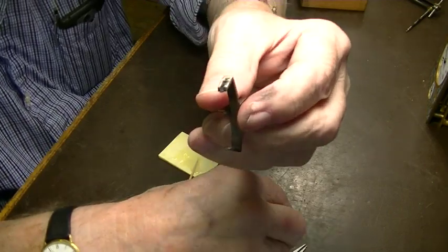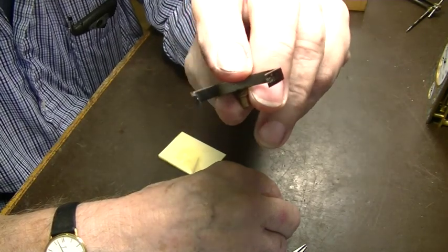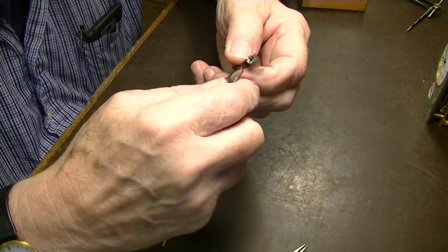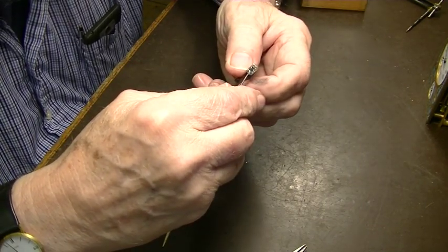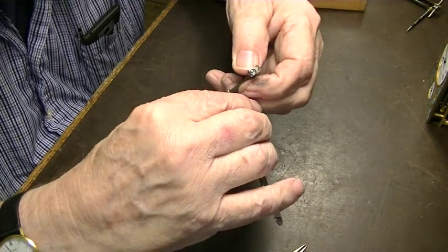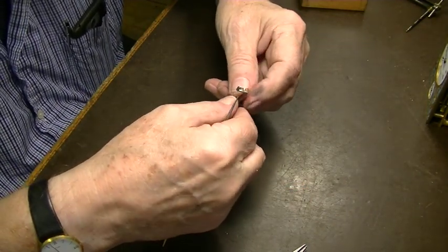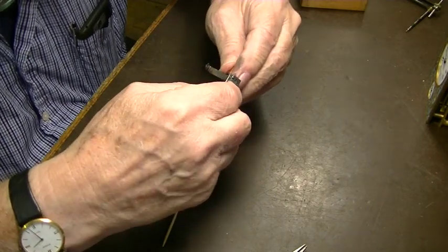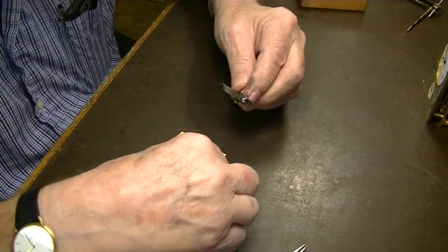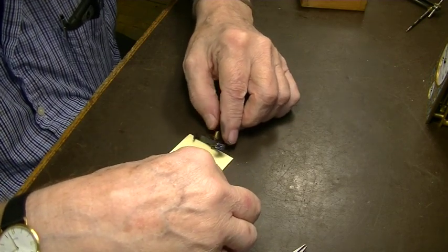Okay, that looks pretty good. There's that in, there's that in. Oh, that one needs to be moved. It's okay if there's a little epoxy slopped around, because we can clean that off real easy. We just want plenty of it on there to make sure that it holds.